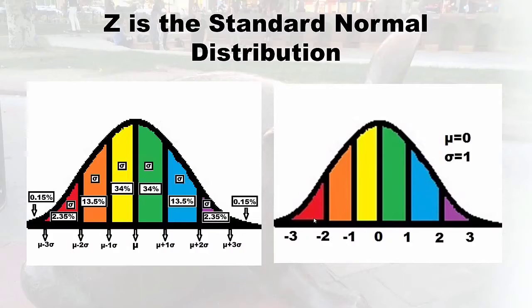So see the green area? 0 is the z-score that's on the lower limit of that, and 1 is the z-score at the upper limit of the green area. So you can see that this whole curve, the standard normal distribution on the right, the mu of the whole curve is 0, and the standard deviation of the whole curve is 1, and that is what z-score is. So I just want you to notice the concept of standard.